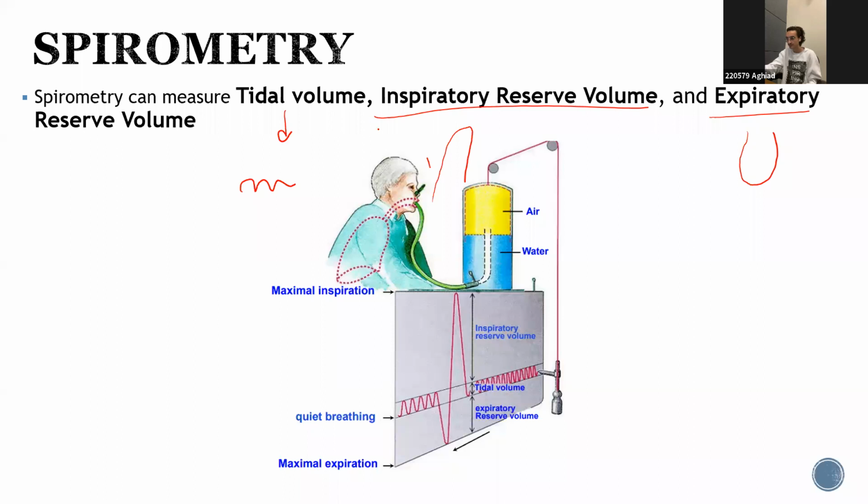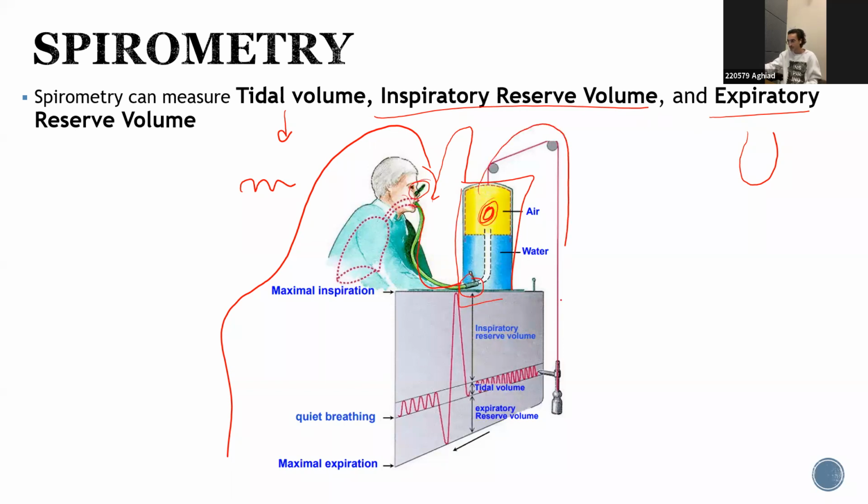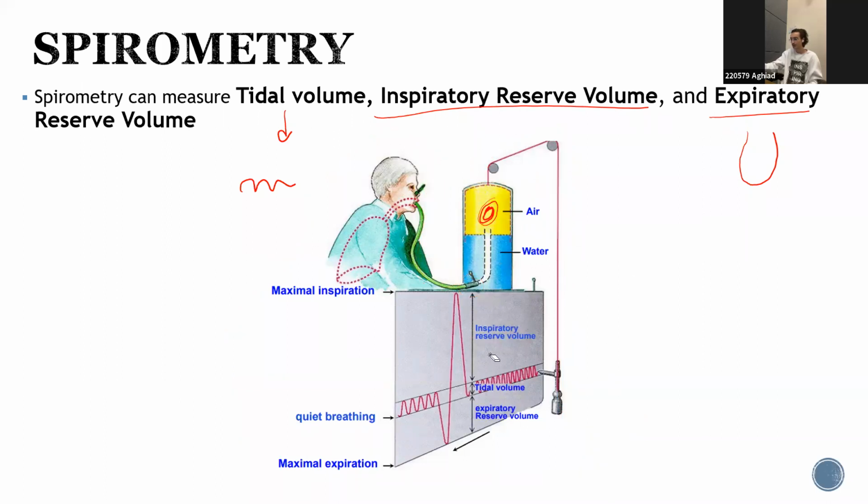So we connect a patient, or a participant, to this device. I think it's called the spirometer. We connect the respiratory system, and you see how they close the nose here, so there's no leakage, to a tube. And there's a valve here. There's air, and there's water, and there's this complicated machinery that draws the differences of volumes you induce on a graph.